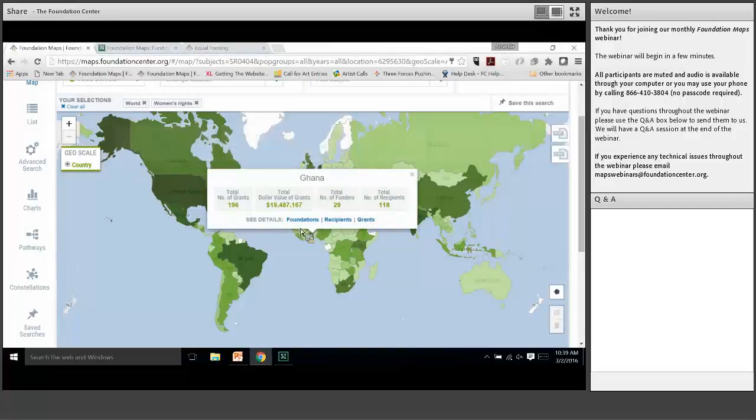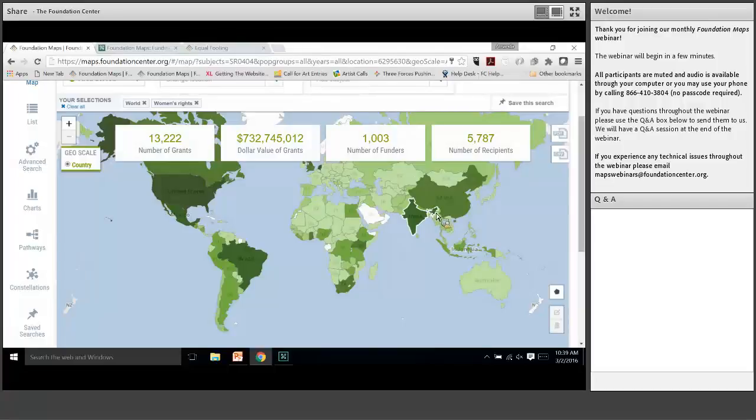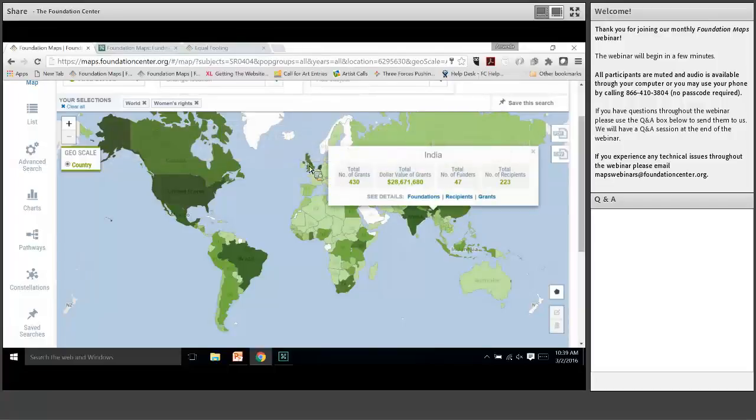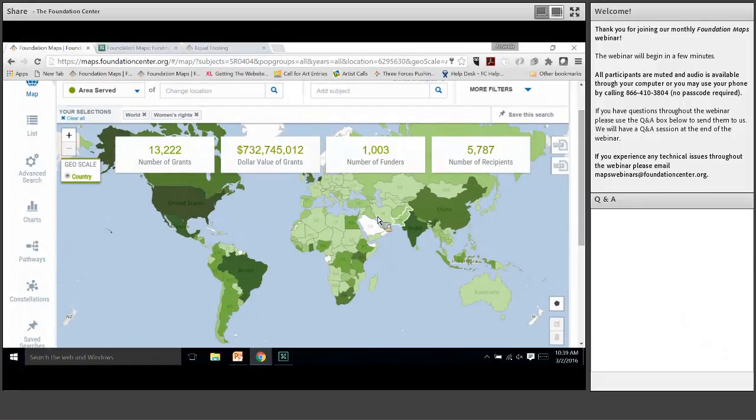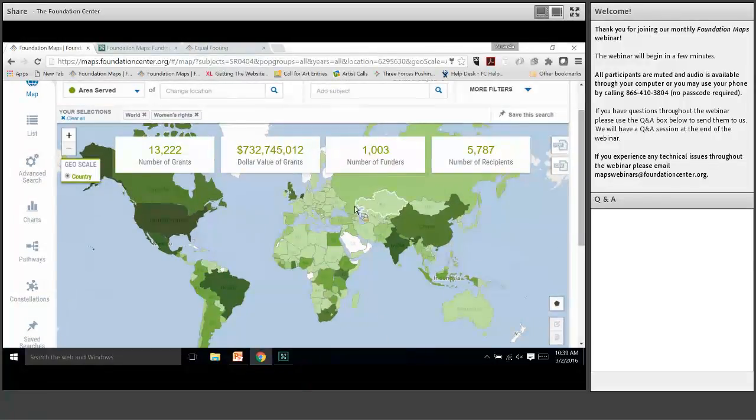We also have Ghana as a place that's receiving a lot of grants for women's rights, India, China, Indonesia. So this gives you a sense of the landscape, but it also lets you know for some of those lighter shaded countries where there's not a lot of grant making going for women's rights.